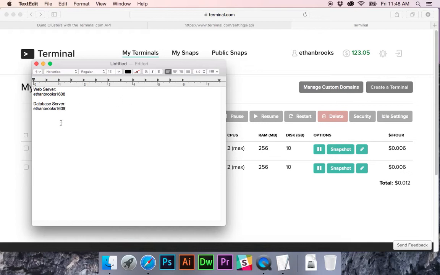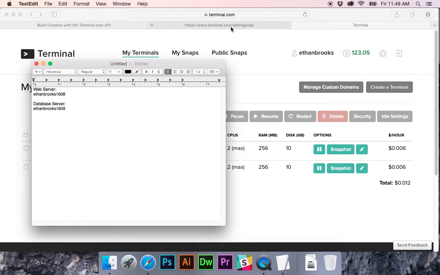The next thing we need, now that we have our unique subdomains, is the container keys for each of these. So the container key is again a unique identifier, alphanumeric, several digits, I'm not sure how many, but too long to memorize on the fly. And you can get it by using the API, from inside a console. But because this is really geared towards beginners, I'm going to show you another very easy way to get it, and a way that I think is a little bit faster because it doesn't require retyping commands at all.